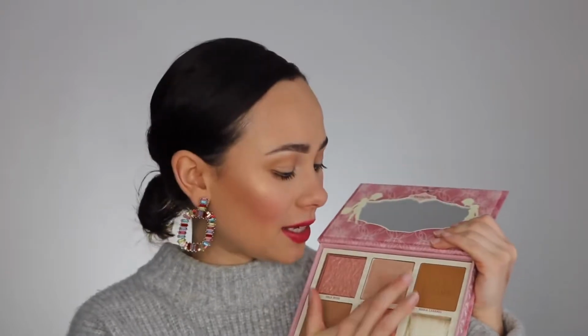It blends into the skin. It goes into the skin. It doesn't sit on the skin. Benefit did such a great job with this highlighter formula. Honestly, it's so buttery smooth, so beautiful. Again, what I do find interesting is they paired it with the darkest bronzer, but this isn't even the darkest highlight. This highlight is very light, so it's going to be beaming on somebody with a lighter skin tone. I think that's who it's going to be more flattering on, because I can see this being a bit much if you are deeper.